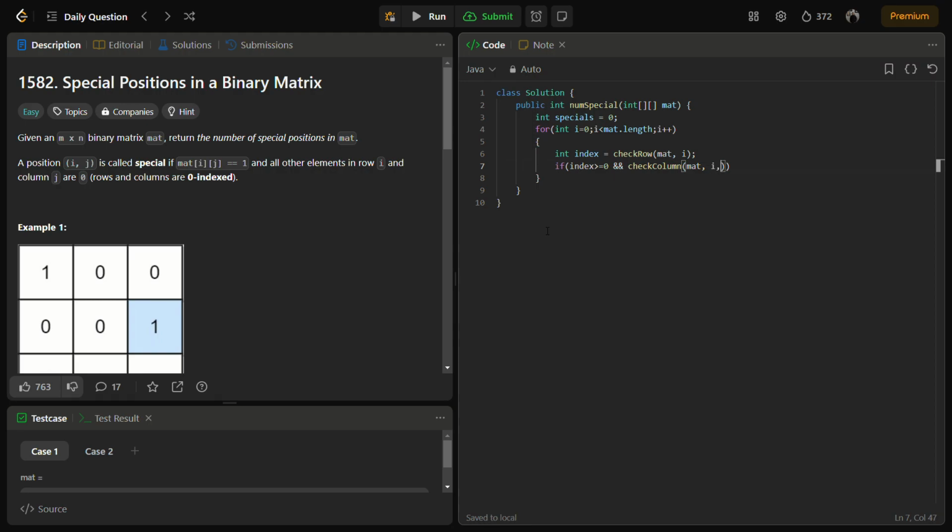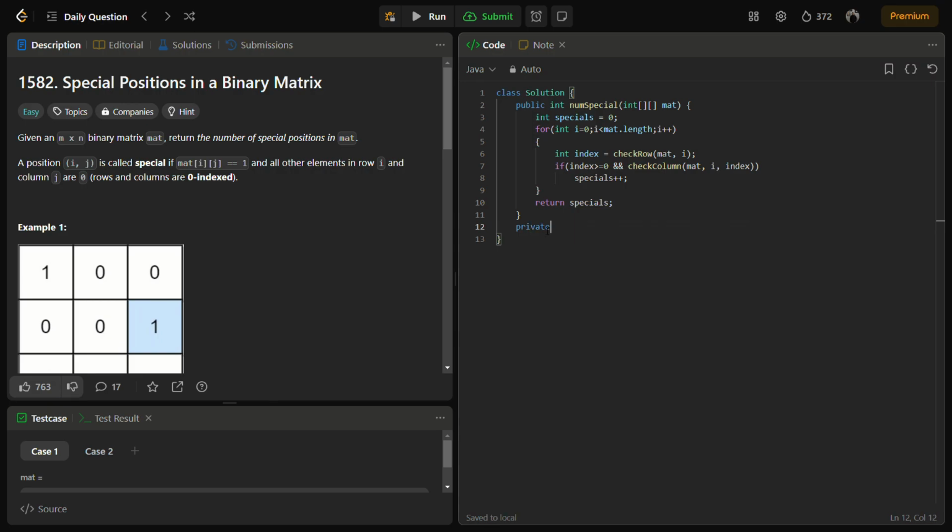For this we have to pass i as well as the index, because i and j both we have to pass for the particular cell, and if it is true then do specials plus plus, otherwise return the specials.